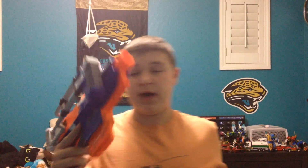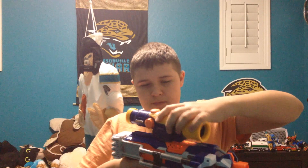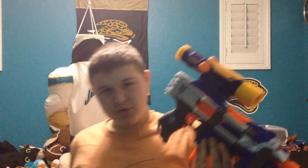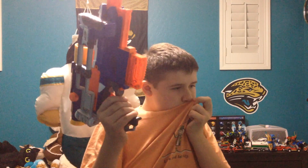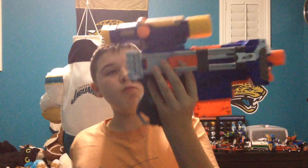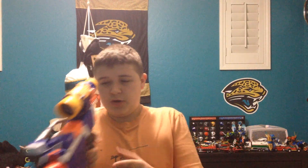Now for the scope — the Nerf Endstruck Longshot Scope. Yes, it is one of the old scopes and I don't see a lot of people use it anymore. The reason I chose this one is because it's a good scope. The crosshair is really good and it's pretty accurate at determining where the enemy is. It's just a really nice scope to have.